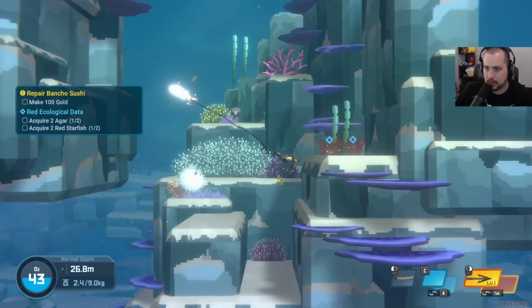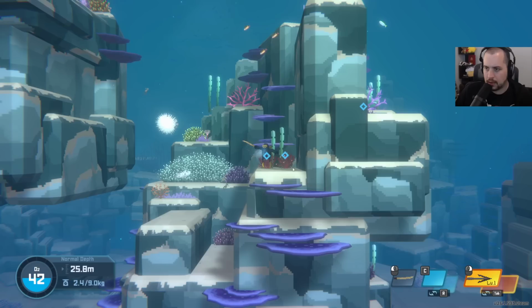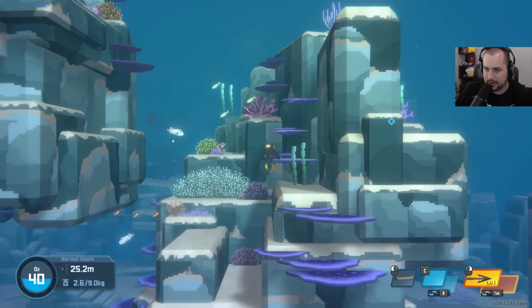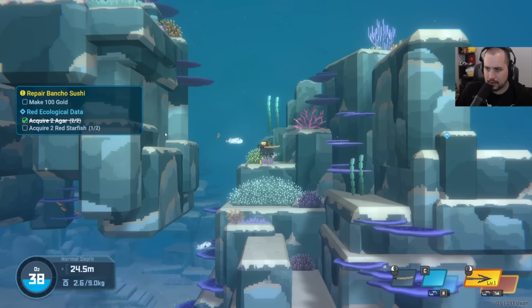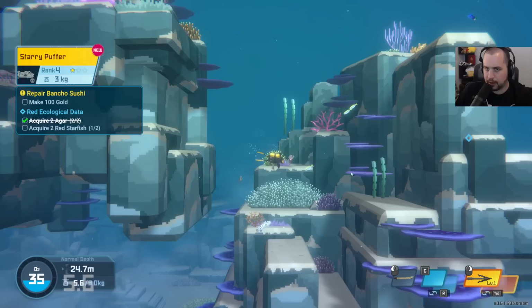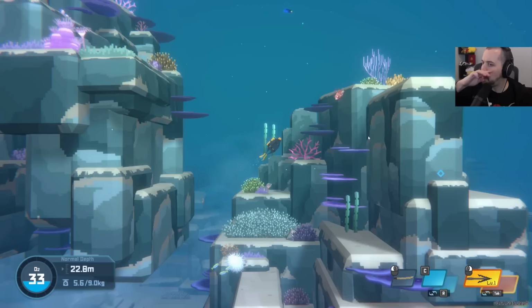Get him. Nice. Oh my god, come on. Is that enough? These guys are resilient. I don't think that's doing anything to it either. I got a lot of HP, oh my god. Come on, I want at least one of you. There we go. Starry Puffer. Cool. Wow, I can one-shot them now.